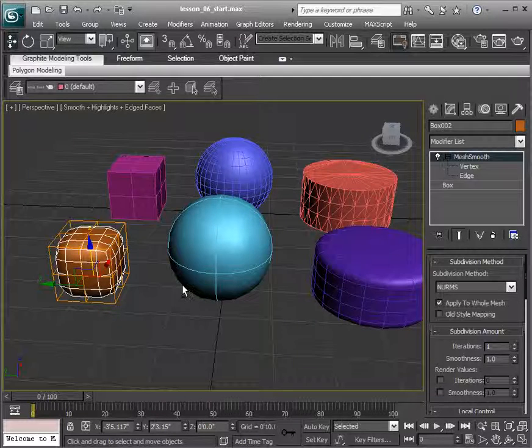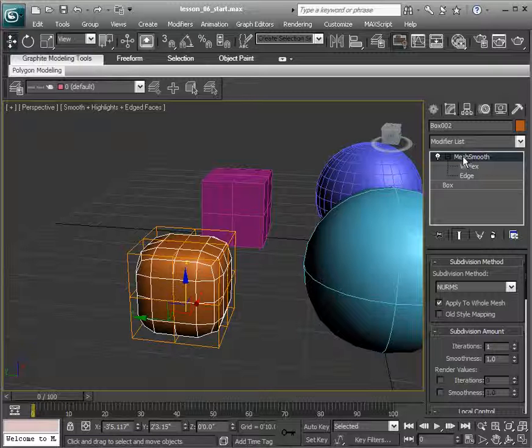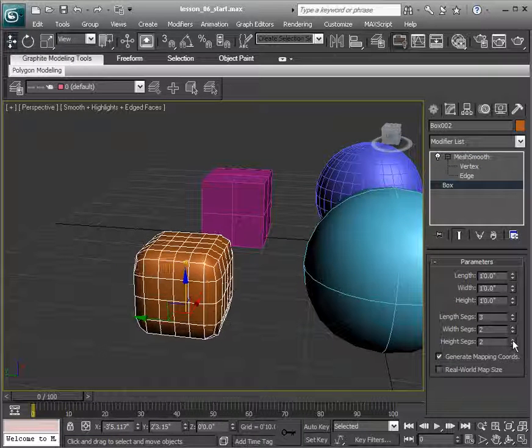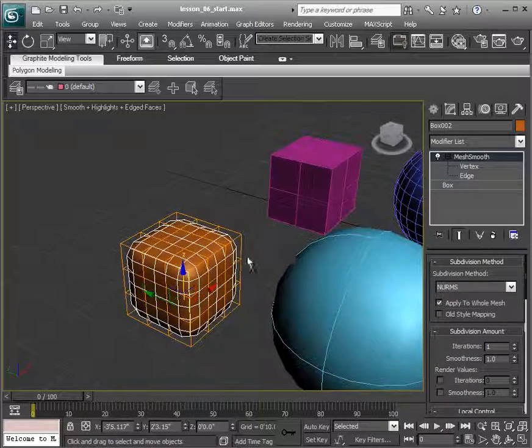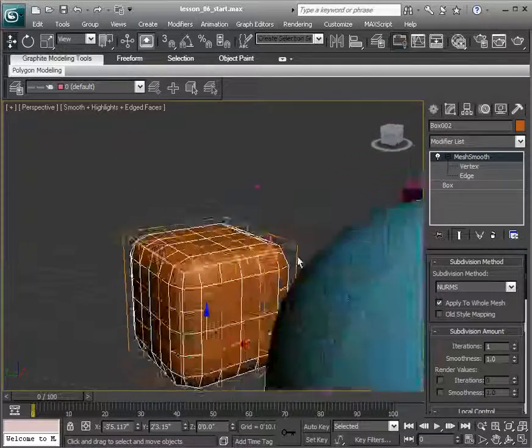The mesh smooth, however, if you're accessing it through the mesh smooth modifier, which in this case is on top of a primitive box, gives us more flexibility because I can come in and change the values here. And you can see that the values change on the outer cube that's being used.